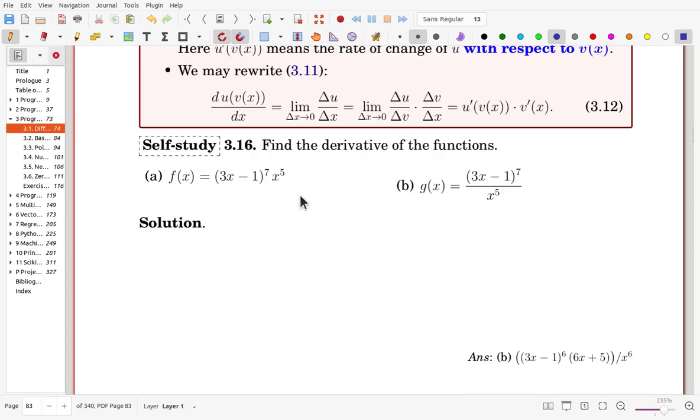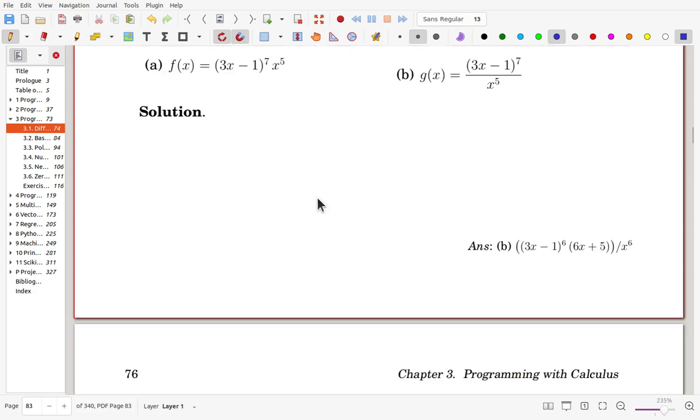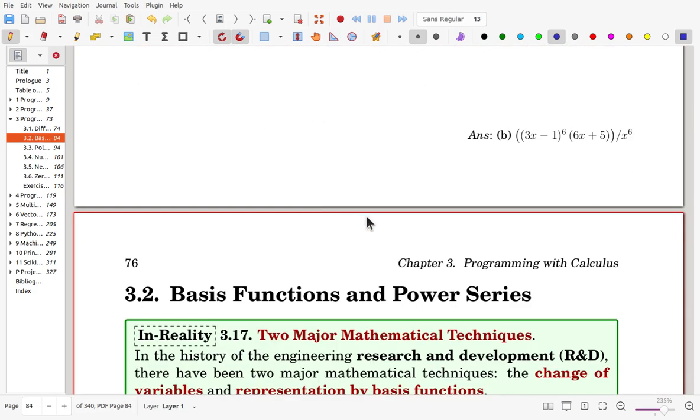Okay, for this one, you can get the derivative quite easily. Now, by using the product rule, you have to get first this derivative times this one, and this term times the derivative of that one. But when you try to get the derivative for that one, you have to use the chain rule again, right? And so you can get the derivative quite easily. Okay, do it yourself. That's the end of the section.